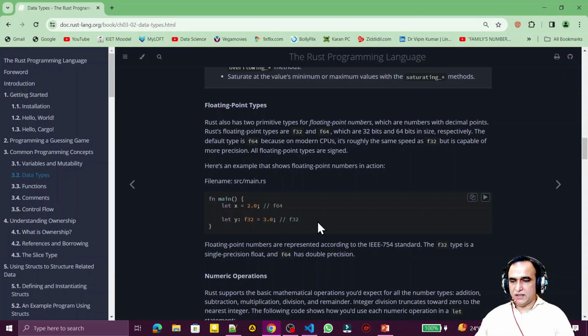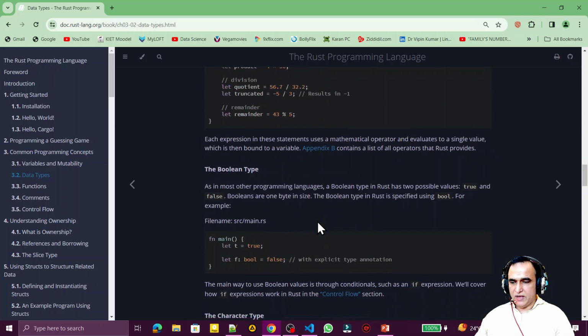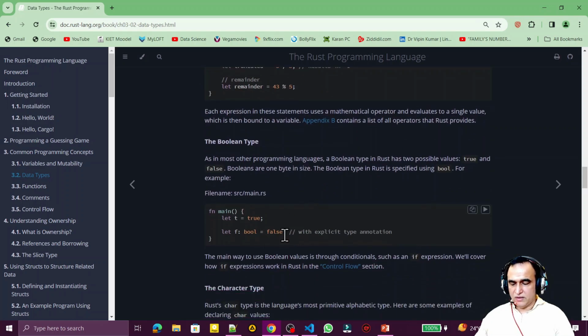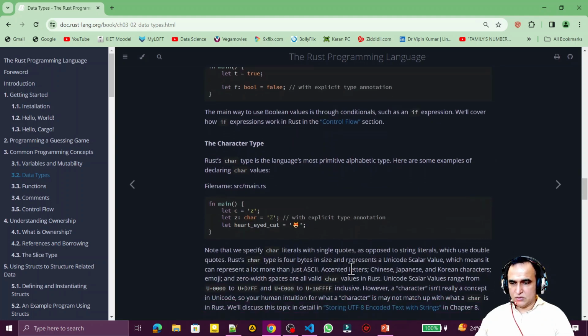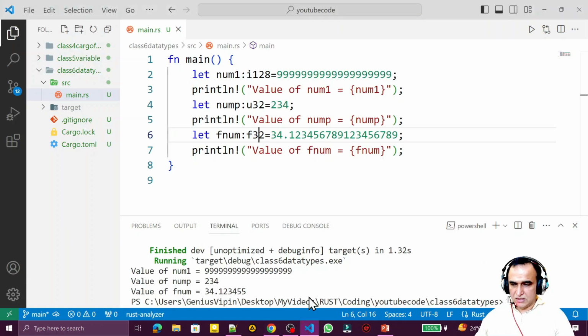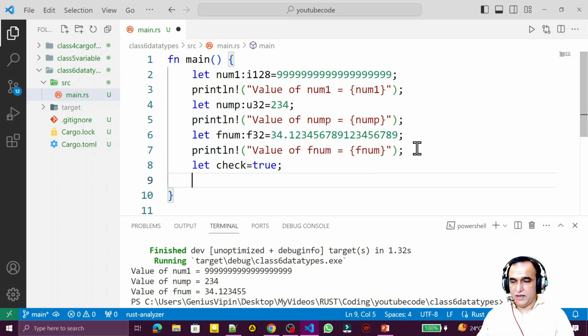Similarly we have other data types, like the boolean data type here. Boolean, everybody knows, is true and false. We have a char also, so you can check these too. So here I say let check equal to true, and I display this with println, saying value of check, and here I put check.